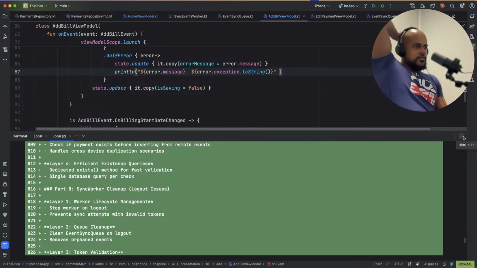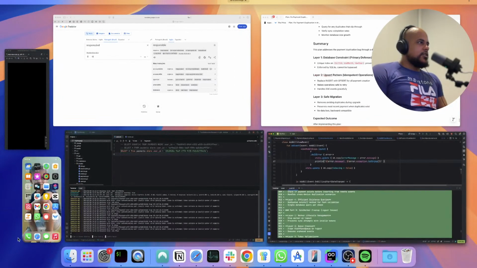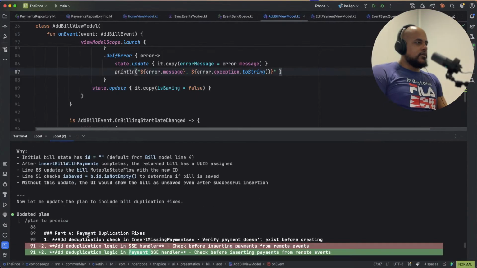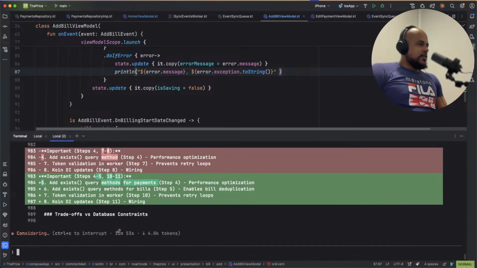And another thing is that the application side depends entirely on the database SDK. So how you test your app, how you iterate with the data sources, all depend on this synchronization mechanism. And that's why I chose to write my own synchronization. But now I'm screwed because it's broken every time. Trade-offs versus the database constraints.